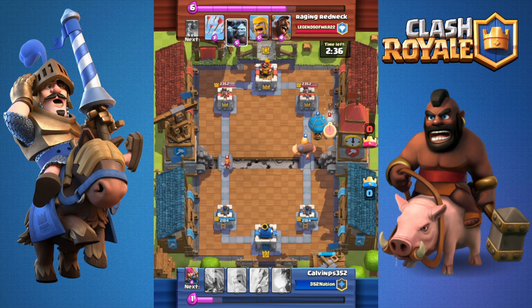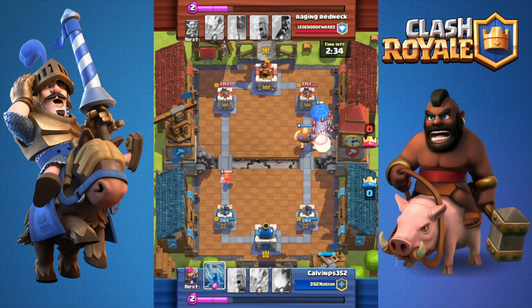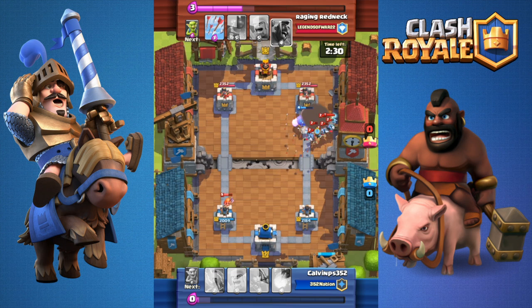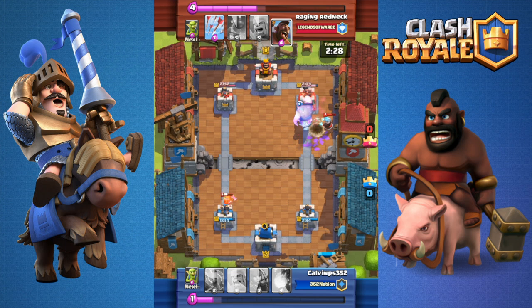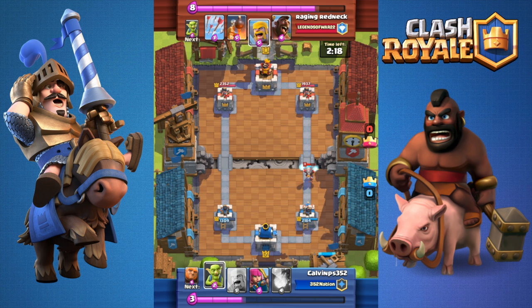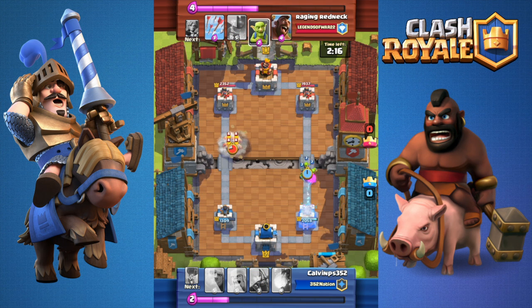Now, the first thing was he had a Valkyrie, and I should have defended against that Valkyrie. I mean, look at it. So right here, he drops a minion horde and his ice wizard, and my tower and my troop are down. I just lost 10 elixir, and he does so much damage with the Valkyrie. It's crazy. So guys, don't underestimate the Valkyrie.